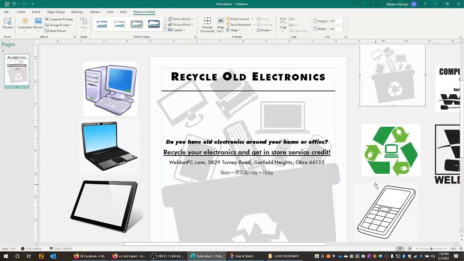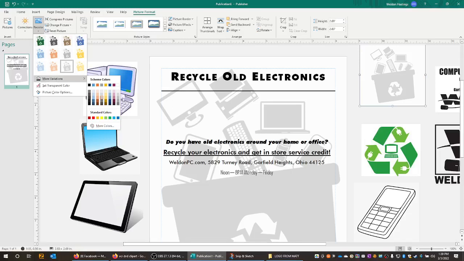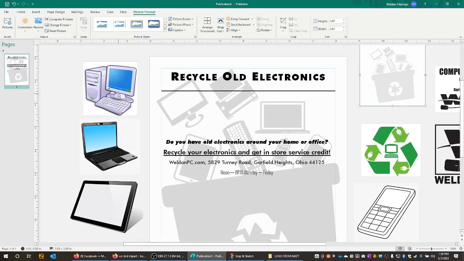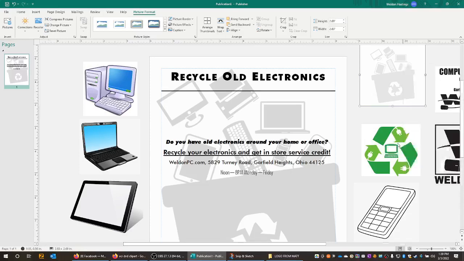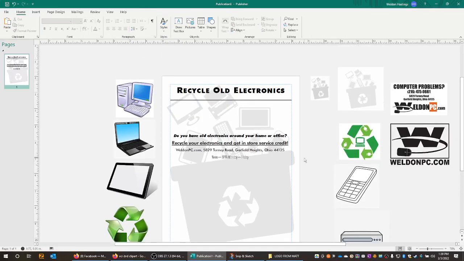we have this. Now it's a little bit too light still, so I'm going to try to recolor that picture again. So we're going to do super, super bright. I'm going to right click on it, apply to background and fill, and it's even brighter yet. But I still want to go brighter.